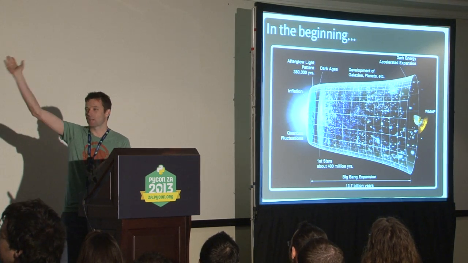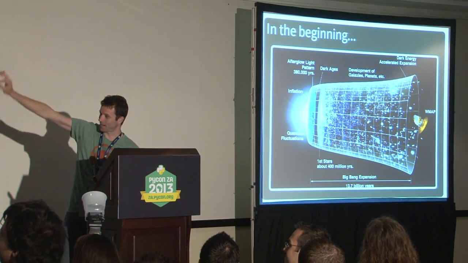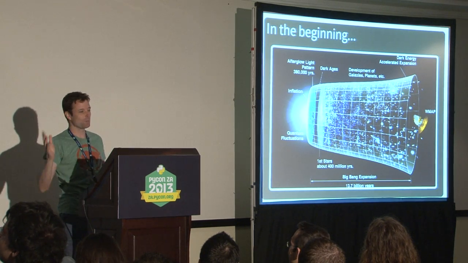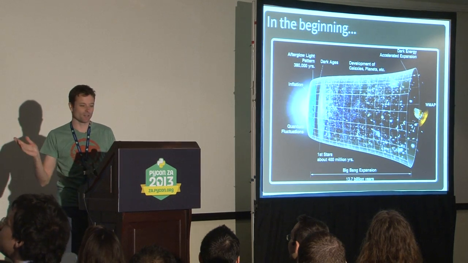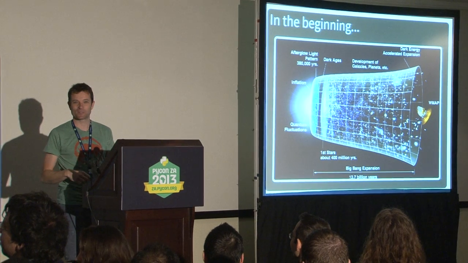In the beginning, a long time ago, there was a bang and all sorts of stuff happened, and we're right at the very end there, that little tiny pixel sliver on the right-hand side. That's us, that's the whole history of human development. Basically where we are now, cold fusion, jetpacks, flying cars, well, it's probably a rounding error, so a little bit back from that, but we're still in a pretty cool time.